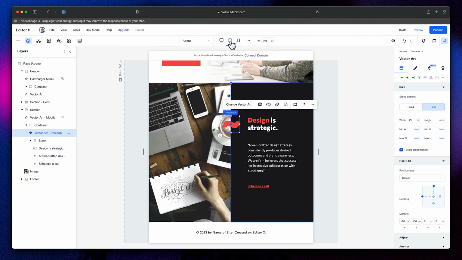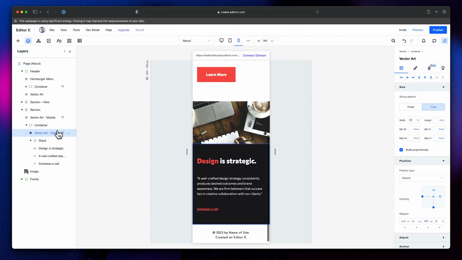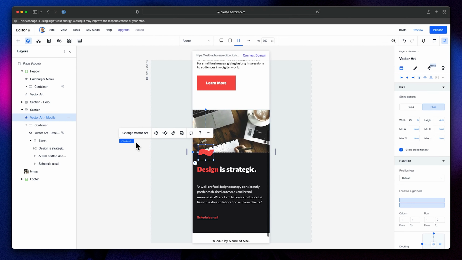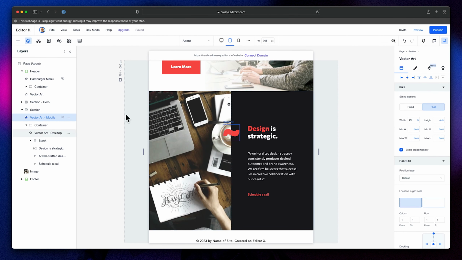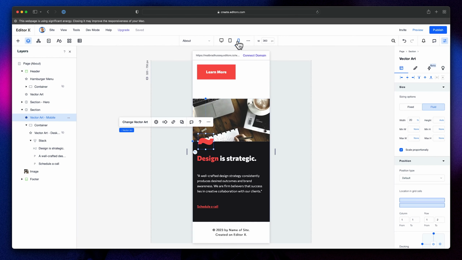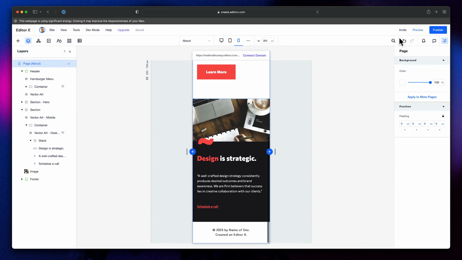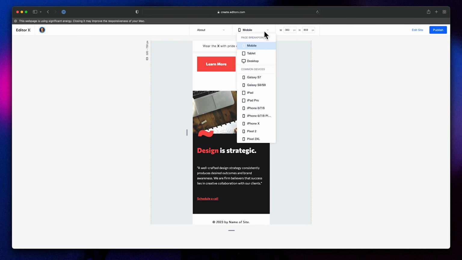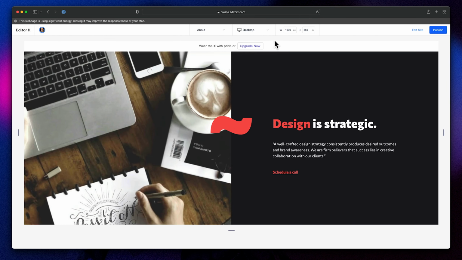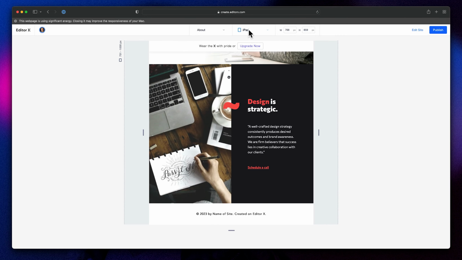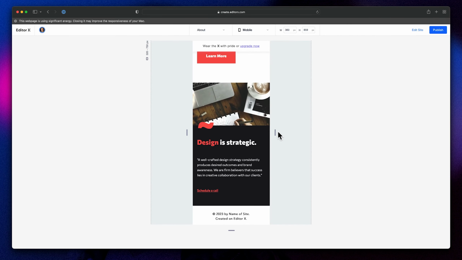So let's check out tablet. Perfect. Mobile. Okay, so that one's hidden for some reason. Let's just make sure to display it. So our mobile one is displayed on mobile view, and our tablet view is the desktop view. Mobile is hidden. Desktop, our squiggly line works, and the mobile view is hidden. All right, that's what we're looking for. Look at mobile view. We got our desktop view, tablet, mobile. Yep, we're good. This is awesome.